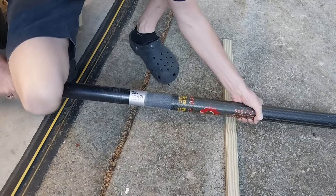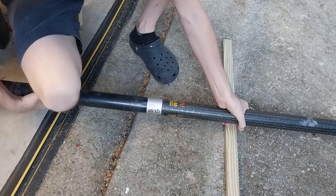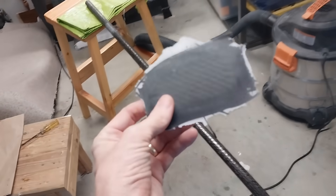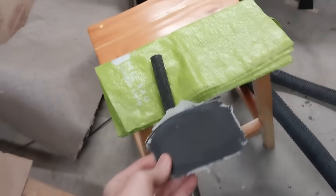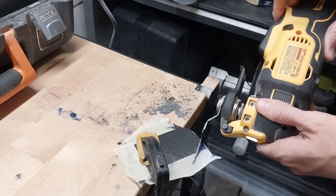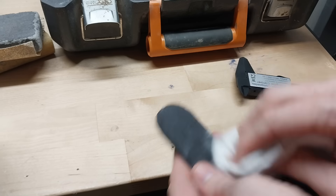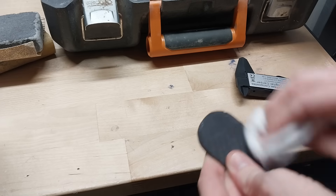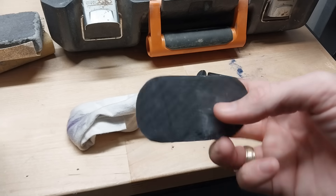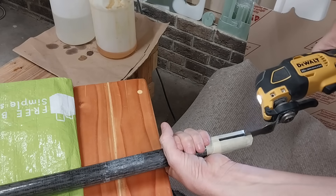The bottom and middle section of the mast are now joined — I'm surprised that worked out so easily just with a little sanding. Here's the top section, and here are the 18 pieces of carbon fiber I put together. We're going to turn that into the masthead with two holes for tying on sails. That is a seriously strong piece. Let's measure it — 18 layers of six-ounce carbon fiber comes out to 4.4 millimeters. I was shooting for five, so a bit thinner than expected, but let's see what we get after it's attached to the mast with more carbon fiber.